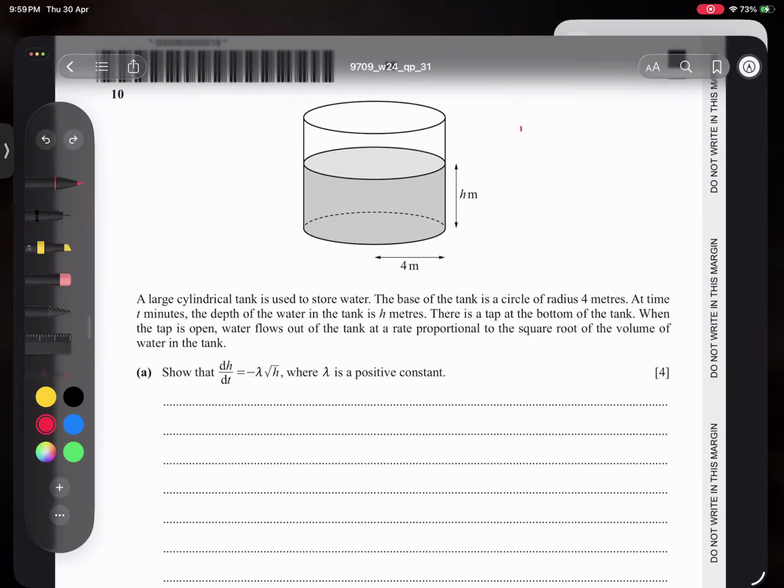Water is flowing, so it means dV by dt is proportional to what he said. And because water is flowing out, leaking, I must write a negative sign. The square root of the volume of water. So, square root of the volume of water. I think this part is clear, and now we have to complete it further. So first of all, I'm writing this one. Then remove the proportion sign. We always get a constant of proportionality. I think this part is clear.